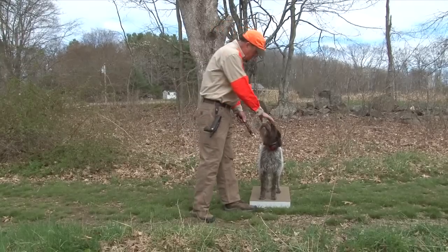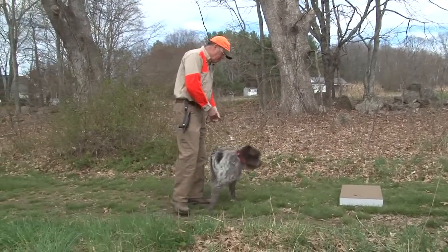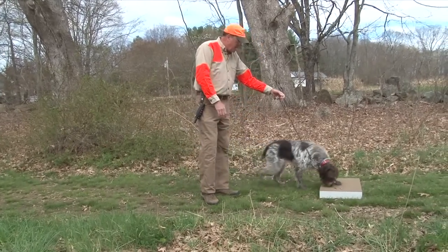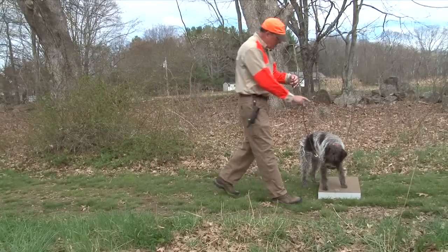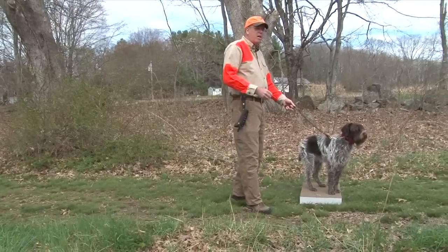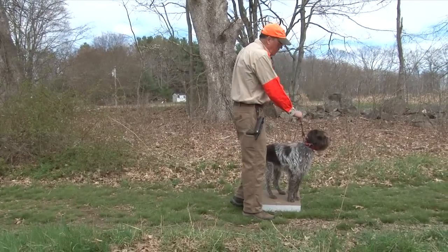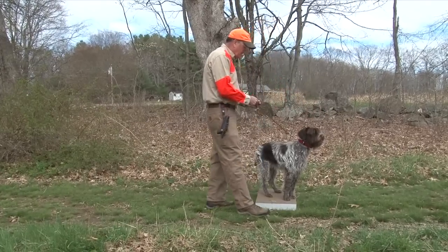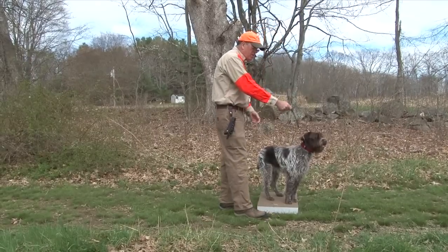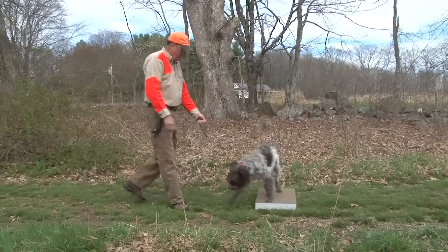Right here, kid. So, right here. I can start actually having the dog at my side, place, get her going away from me. And so she's lagging, place. Good. So I'm not using the treat anymore, but you saw where she didn't get her feet up. I'm going to start incorporating a form of correction. It's just this little leash pop on the chain. It's nothing firm. It's not really hard. It's just I'm sending her the cue. I need you to finish the job. Come here. Come on.